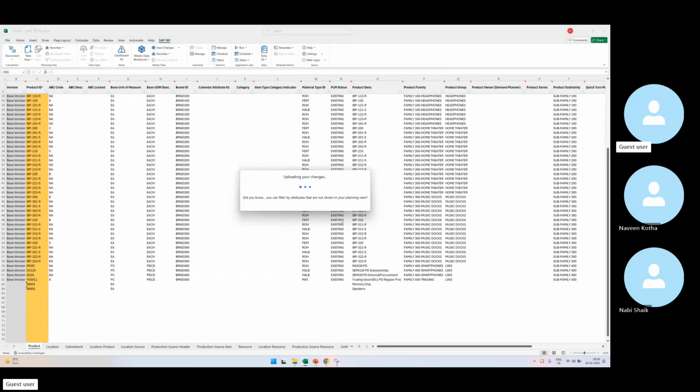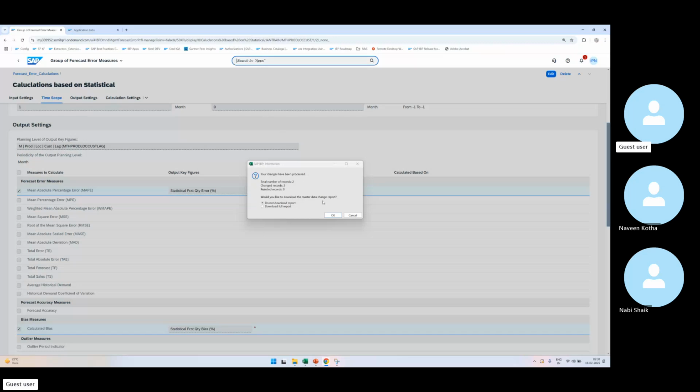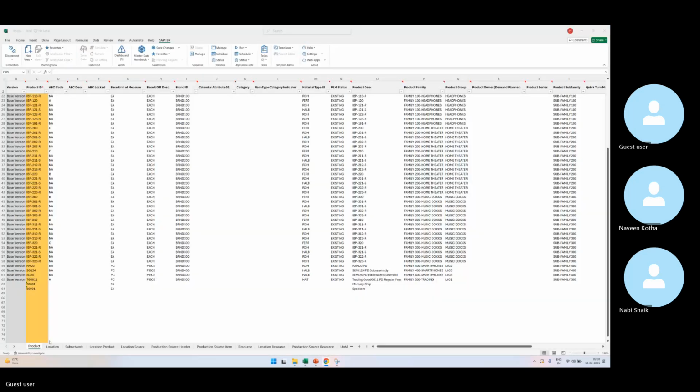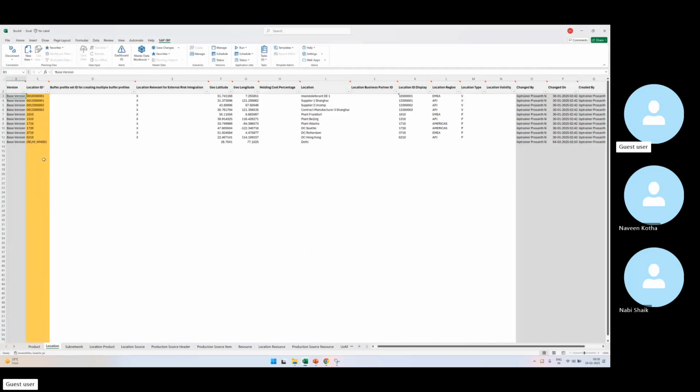Why does it take this much time? Let's see if it is quick from here. Now come to the location. Okay, now Delhi warehouse is there. Now we say Chennai plant, right? And then vendors, right?